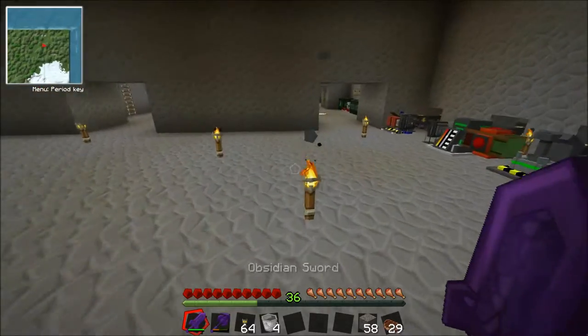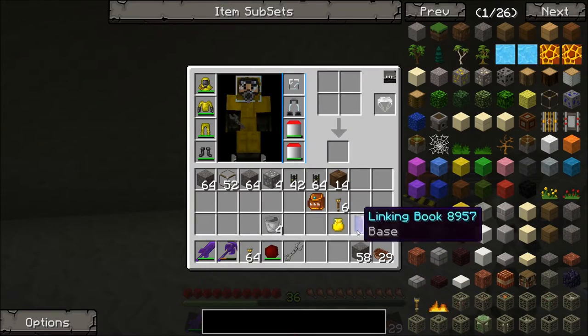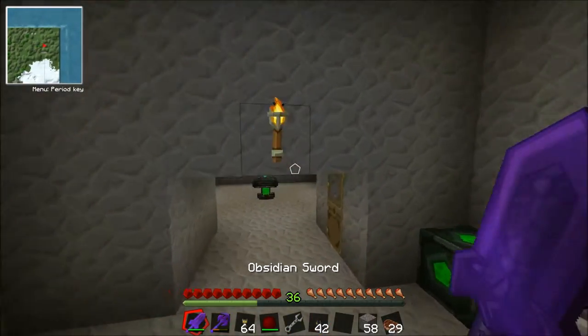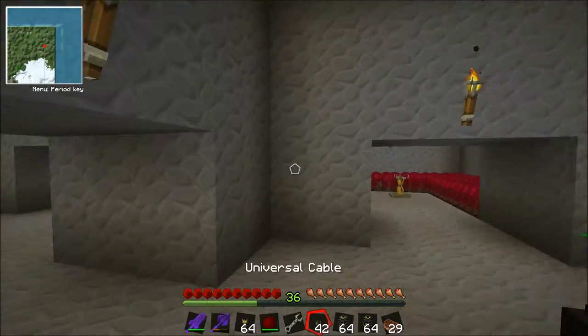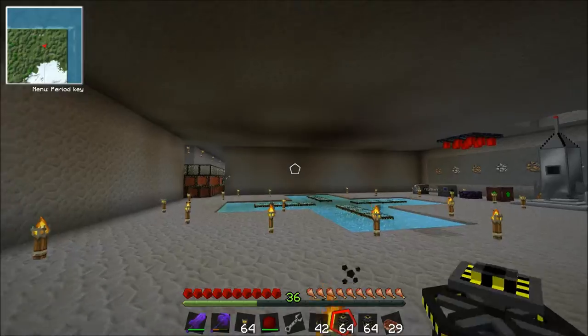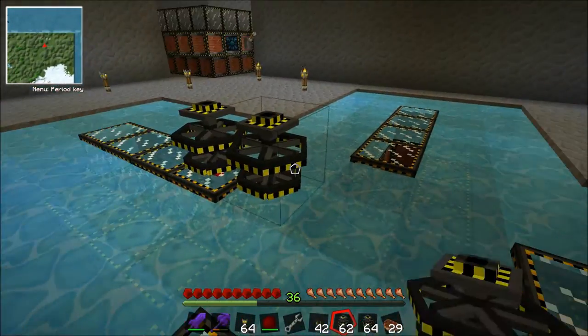So of course the last thing we need is the turbines, and the turbines are what's going to let us actually generate the power and all that stuff. So that's why I got a load of universal cables, and to go and get some turbines. Not all the turbines have been made quite yet, but basically I'll show you what we have to do. The turbines go in a little bit of a weird shape, as you're about to find out. Basically, they go pretty much everywhere.